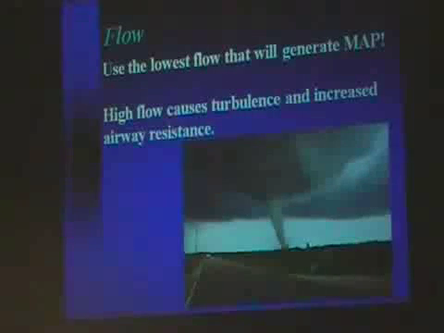Pretty scary. Use the lowest flow that will generate your mean airway pressure, because high flow causes turbulence and increased airway resistance. It used to be, for those of you back in the old days, that the SensorMedics was always set at 20 liters per minute. And we still have some people around who do that.